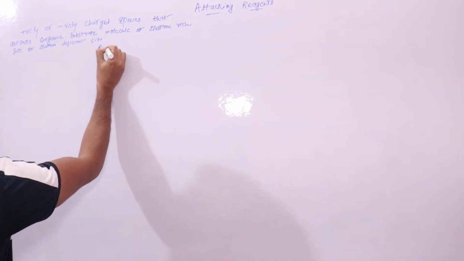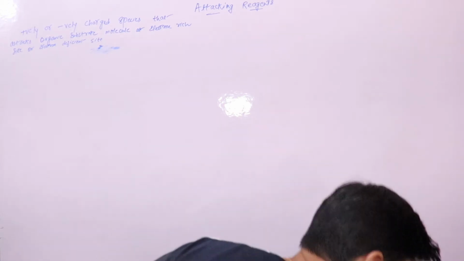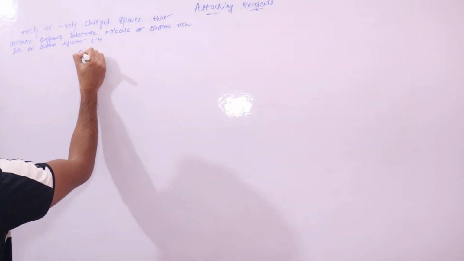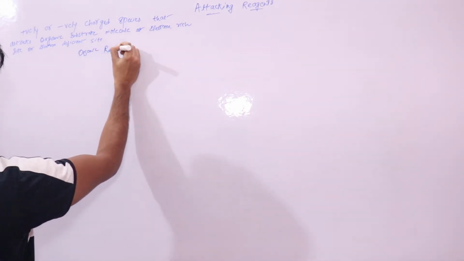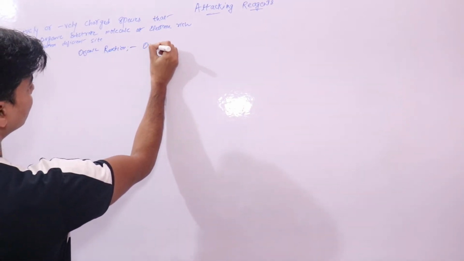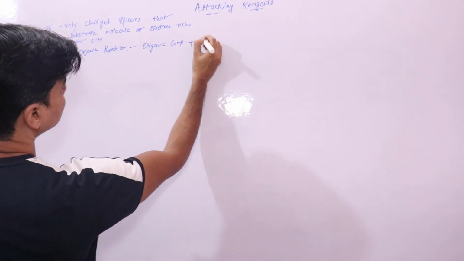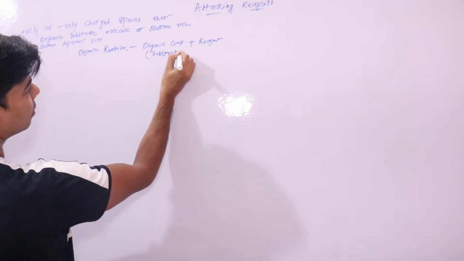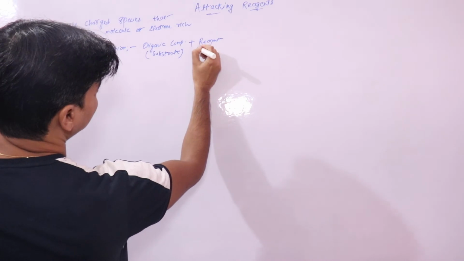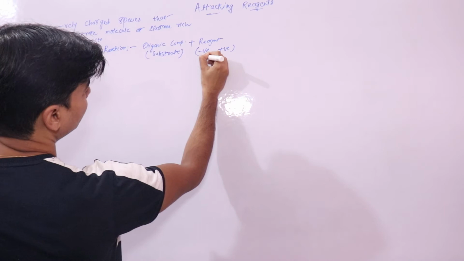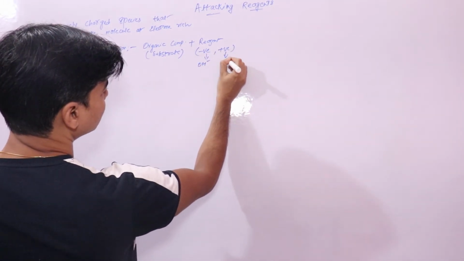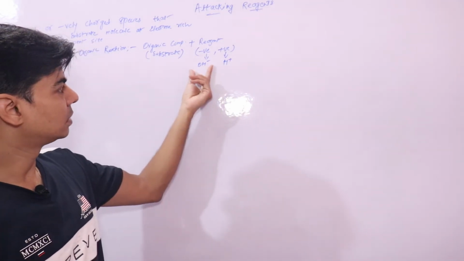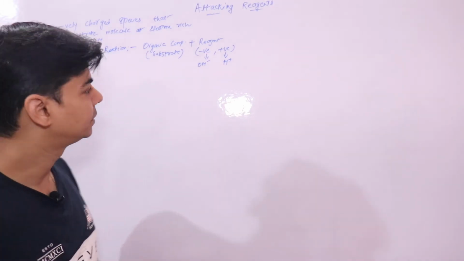Before we go ahead with reagents, just remember, an organic reaction is a reaction between an organic compound plus a reagent. We call this organic compound the substrate. Substrate is nothing but an organic compound. These reagents may be negatively charged, like hydroxyl ions, or positively charged, like protons. These protons are provided mostly by acids, and hydroxyl ions are provided by bases, mainly sodium hydroxide.